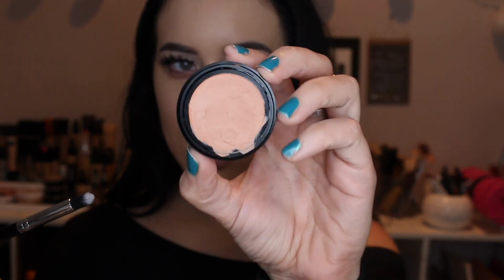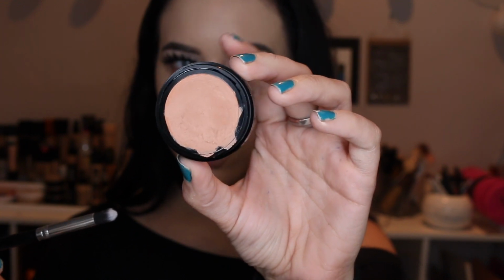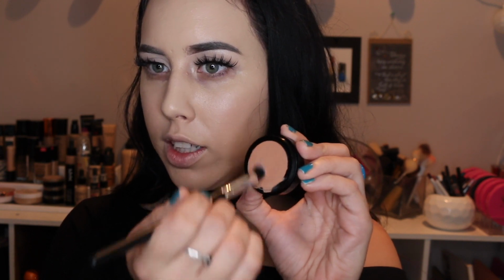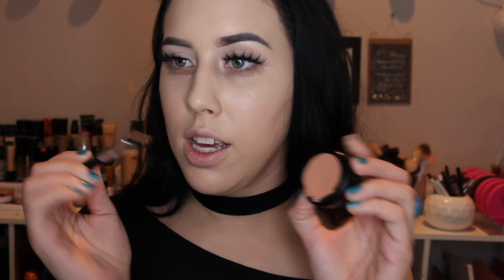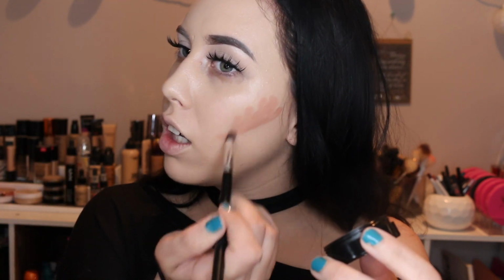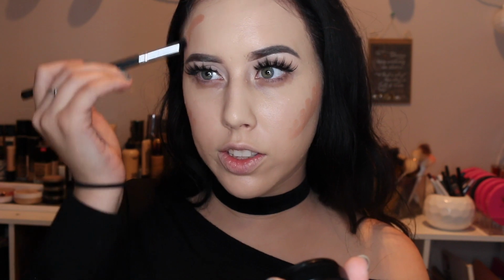So this is the Cologne Cosmetics Medium Dark Camouflage Cream. This is meant to conceal dark circles or stuff on someone much darker than me. I use it to sculpt with as a bronzing. I like using this because it's not as harsh as an actual contour color. This is just a nice bronzing color. And because it is one of their concealers, it is very creamy and easy to work out.